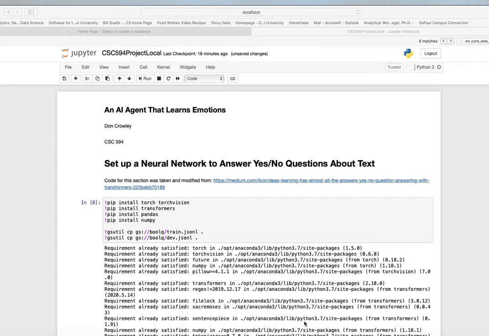Essentially, what I was trying to do here is create an AI agent that learns emotions, an agent that can read a passage of text and come up with an emotional response. The agent is modeling its emotional responses off those of the user. A lot of how this agent is going to learn is by making a guess towards an emotional response, then checking with the user if the user would respond that way, and if not, the agent is going to modify itself to respond more like the user.